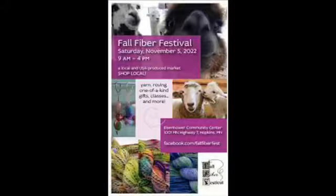I think I told you in my last episode that I had a fiber fair coming up. It's the Fall Fiber Fair in Hopkins, Minnesota at the Eisenhower Community Center. That was this past Saturday, November 5th. And I bought 6 skeins of yarn, 5 colors, just one of my colors was 250-gram skeins. And I bought my yarns for the Hibernate Along coming up, so you know what that means, Vloguary will be happening again.